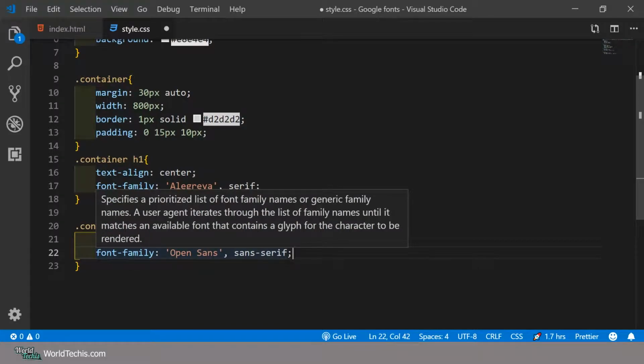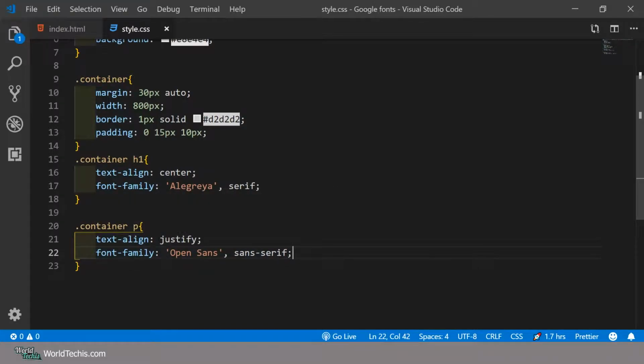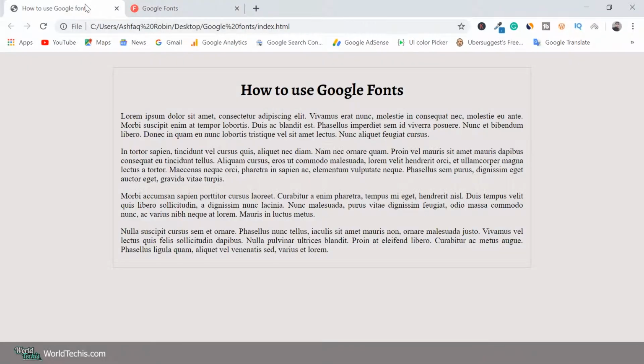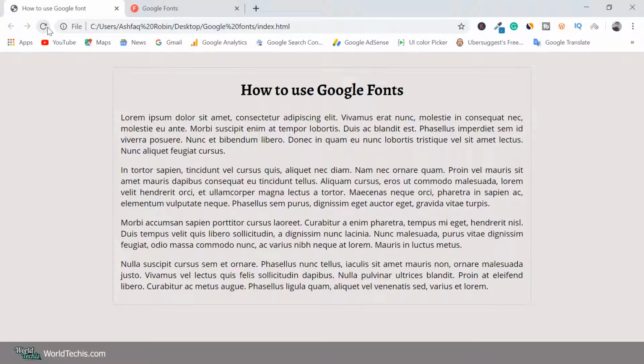And now I'll save the file, go to my page and refresh. When I refresh this page, you will see the font of my paragraph will change. As I expected, the font has changed to Open Sans. Now it looks very beautiful.